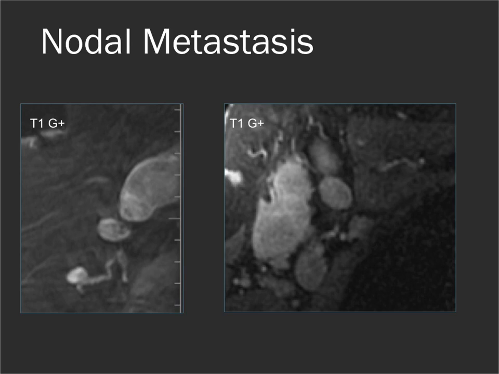Here are two different patients with nodal metastasis. This one we saw earlier with these big, bulky nodes with complete replacement of the fatty hilum. But these nodes, if you look, are irregularly marginated. So this is extranodal extension of disease, and that is going to be managed very differently by the breast care team than if there was no extranodal extension.